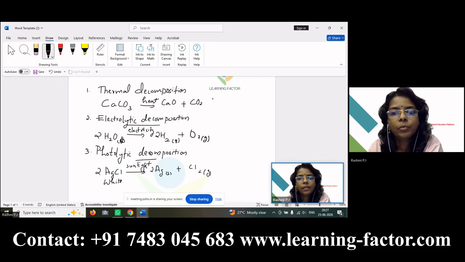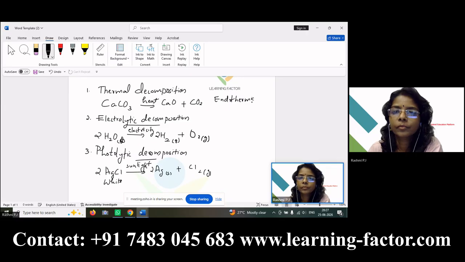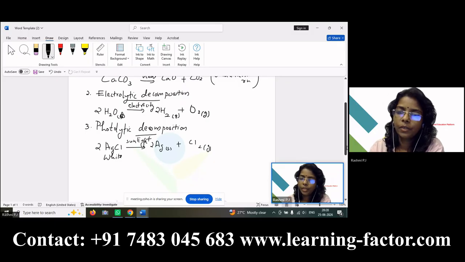In the first decomposition reaction, we can see heat energy is absorbed, and a reaction in which heat energy is absorbed, we call an endothermic reaction. This is an example of an endothermic reaction. That is, reactions in which heat energy is absorbed are called endothermic reactions. In decomposition reactions, heat energy is always required, either in the form of heat, electricity or sunlight. So these are all endothermic reactions. Next, moving into our third reaction, which is displacement reaction.